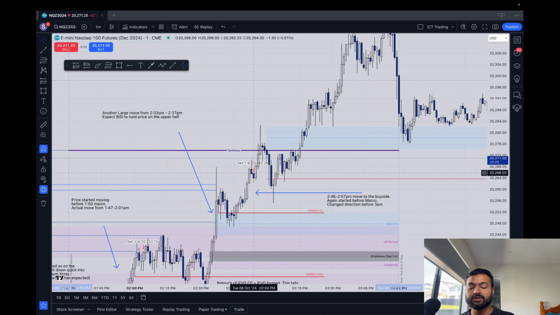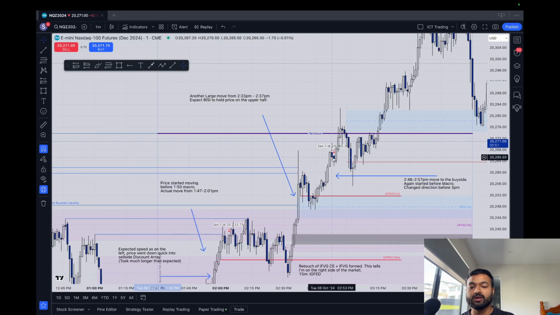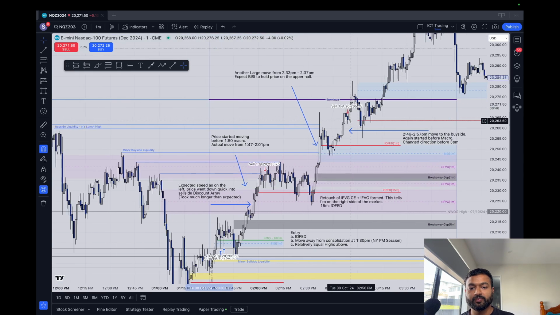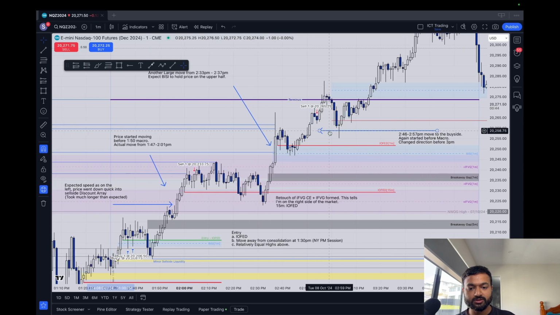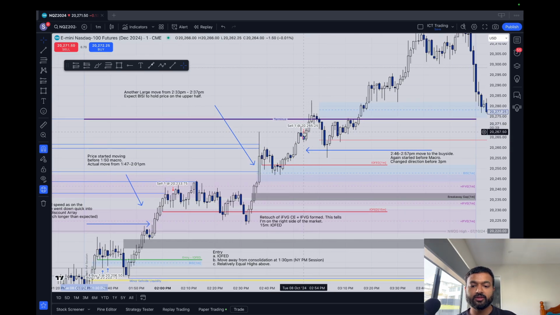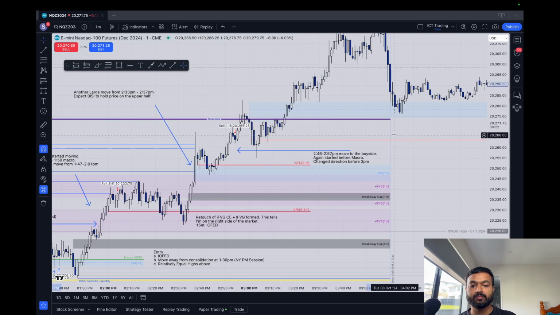So over here, I felt a bit of emotion. I got nervous that maybe we're just going to retrace all the way back to my stop loss. Not sure why. Still learning on controlling greed. So this is basically, I think, greed, because you didn't want to lose the profits you made, and you're so close to the target, so you're just like, why not just take it? I should have just waited 3 more minutes or even 2 minutes, and it would have hit my target. But yeah, I think that is a lesson for next time.